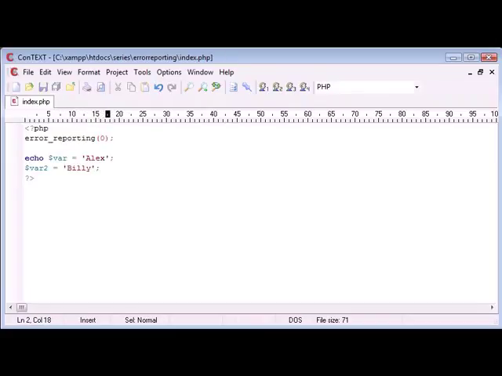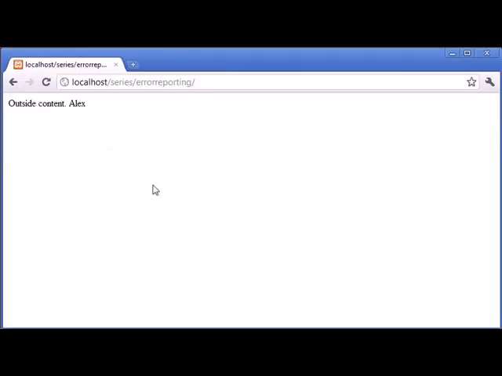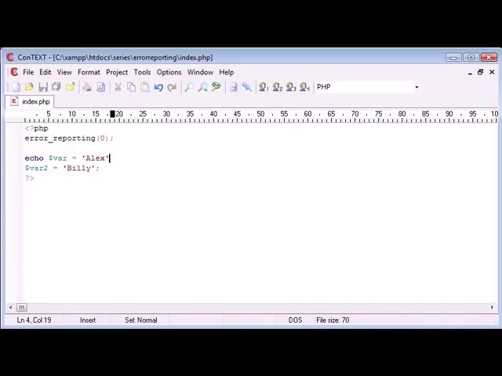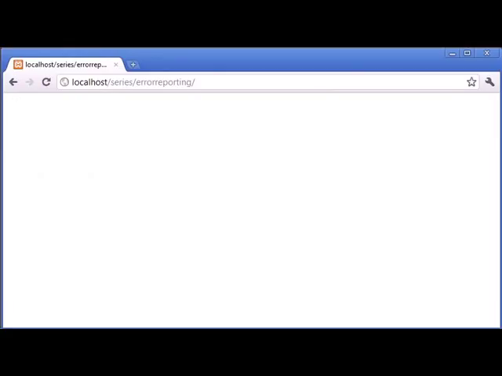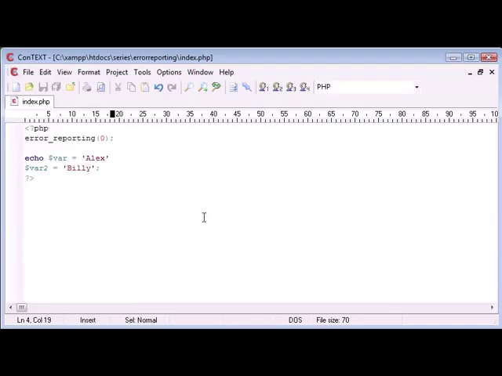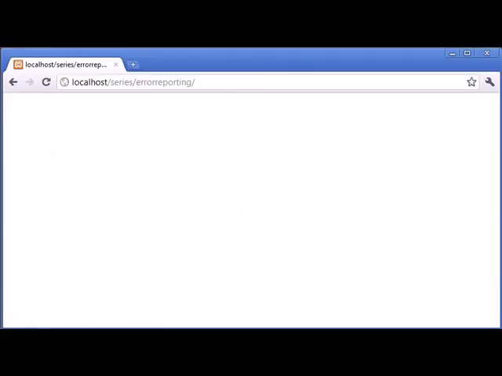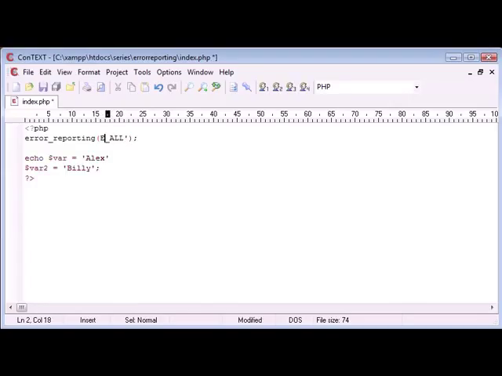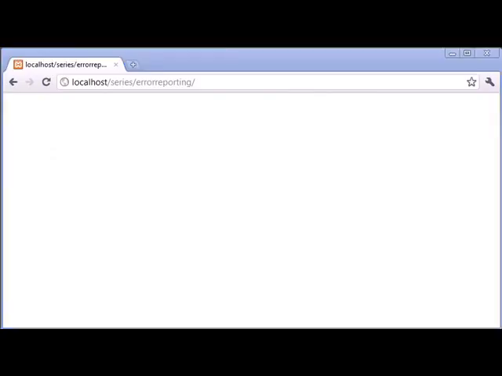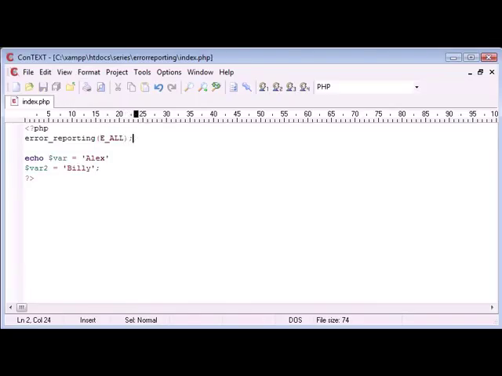So we can say error_reporting(0). I don't think it's working on my installation at the moment. Yeah, let's just get rid of that, see what happens. Yeah, okay, so error_reporting(0). You can then change it to say E_ALL, and then refresh the page, and you can see, oh no, we're not getting that back. Maybe we could. No, okay, so it's not working on my installation just yet. However, you can use error_reporting maybe on like a public server.